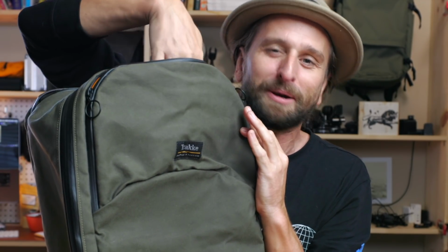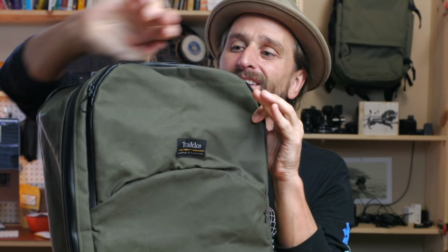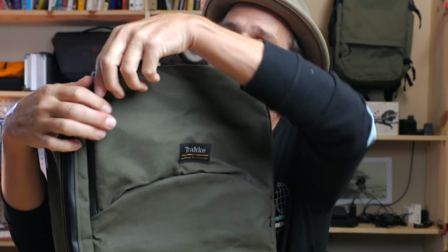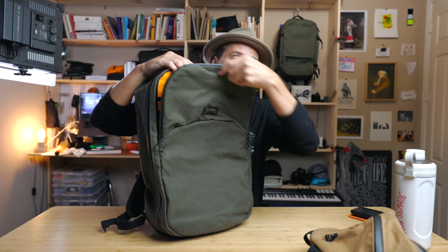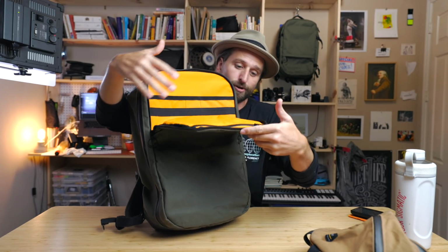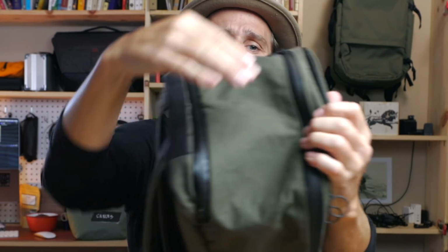But to be honest, I used to put my notebook in here, but now I have a different spot for it. I'll show you that in a second. So this tech organization, leave it open or close it. What I was bringing that up for is you do have a lot of visibility here. So you can open it up and really get access to stuff, you can do that.